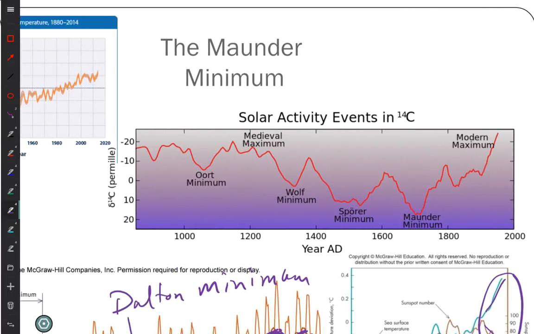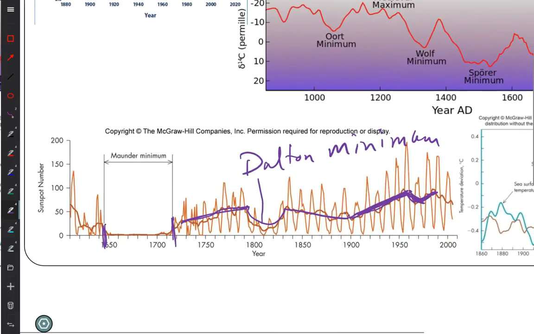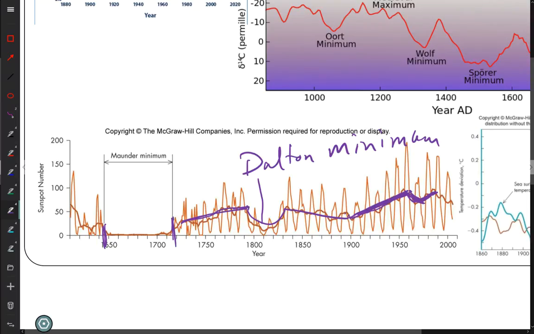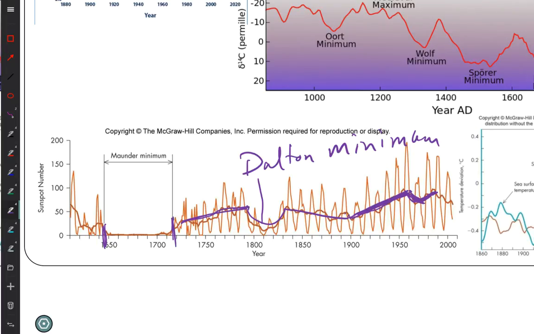This graph here, remember I said we can use sunspots as a proxy for how much radiation is coming from the sun. This here, which for creationists is very important because it's looking at the atmospheric carbon-14. So this is telling you information you need for carbon-14 dating. And you see carbon-14 has those minima. You see the Maunder minimum? That minimum in carbon-14 in the atmosphere corresponds to the Maunder minimum here when the sun wasn't putting off as much radiation. Why? Because the carbon-14 in the atmosphere is created by charged particles.